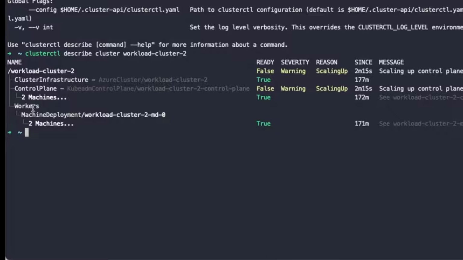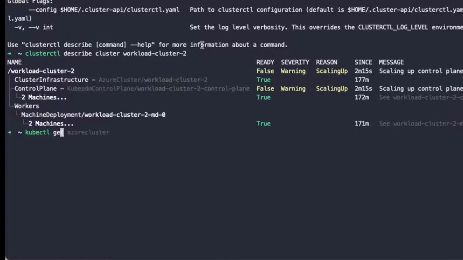Yeah, I like that now you moved to clusterctl. You're pretty much doing the same thing, but clusterctl looks like a different way to describe, because you're getting information from multiple resources on the management cluster. Is that correct? Like when you do a describe here, you're describing multiple CRDs on the management cluster. Yeah, and so this is a convenience that was added by one of the developers in the Cluster API project, because we kept doing that.